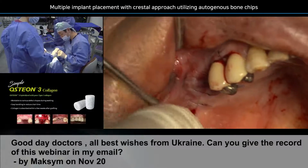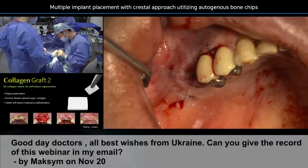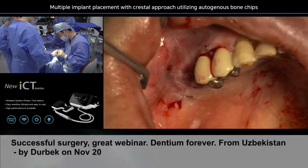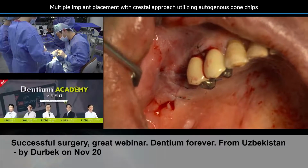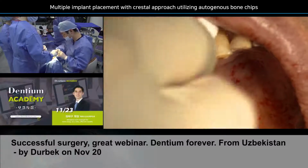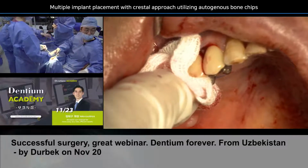And at the distal aspect, I did not do the sutures, but five or six sutures, that's it. So this is the GBL 2 implant placement with the crestal approach done in a quite simple way, but we will have to see how the healing goes. So we'll be back after this short video.